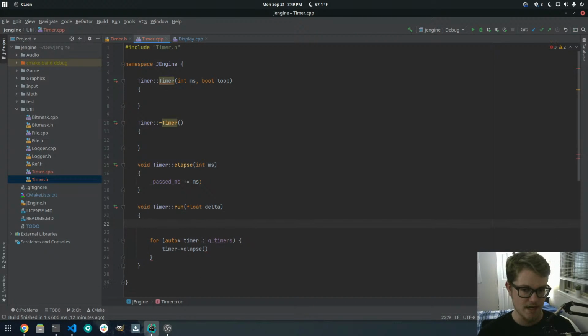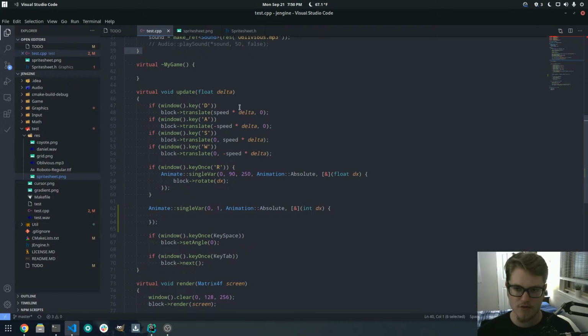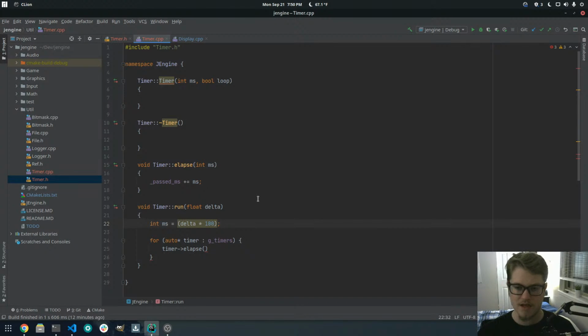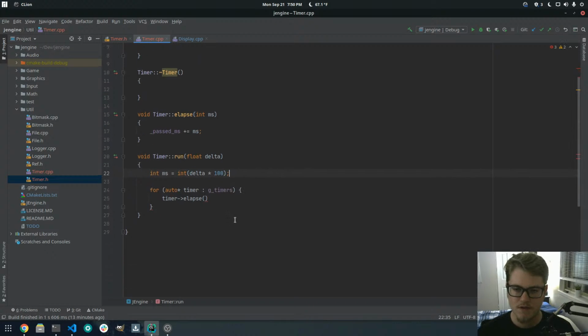The delta that I'll be getting is actually... I don't remember the unit, because I think the delta ends up being multiplied by 10 or something, so I don't have to use super massive numbers for speeds. That speed is like 25. Otherwise, it would have to be 250, and I feel like that's kind of a lot. So I multiply it already, and then I gotta multiply it again to get the actual millisecond value. Because I think the GLFW delta is in seconds, but it's fractions of a second. Oh, round. How bad can that be? Very bad, very bad. But we'll do it anyways.